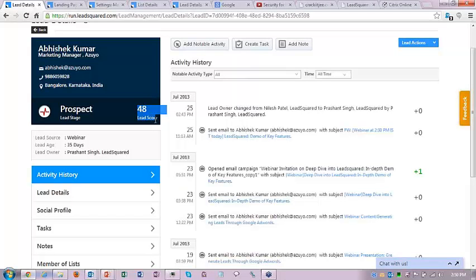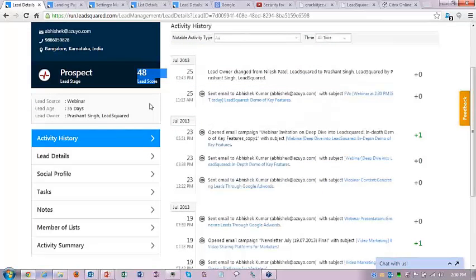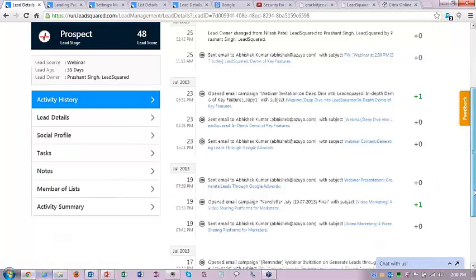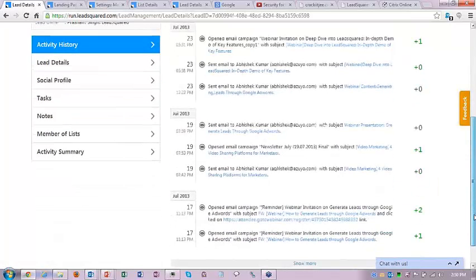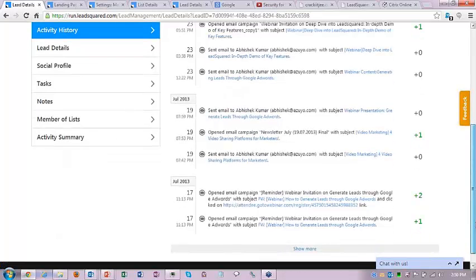So what we do is that there may be multiple interactions with the lead that you have. Some online interactions, some offline interactions. For example, when you send emails to a lead, they may open it, they may click a link in the email, or you may call the lead. These are important interactions, and you want to record them. Some of these interactions are automatically recorded if you use LeadSquared to, for example, send emails. And some may be offline, which you will manually record in LeadSquared.